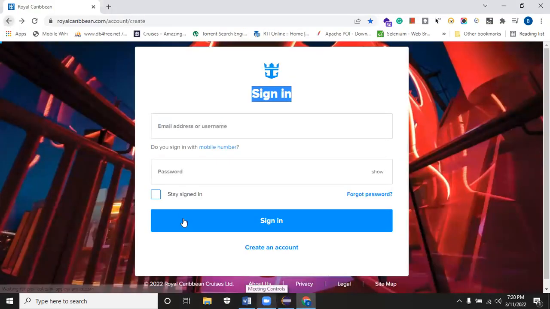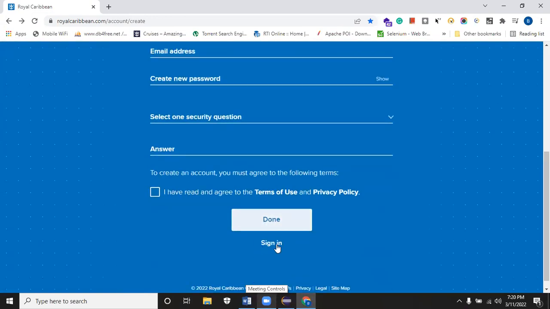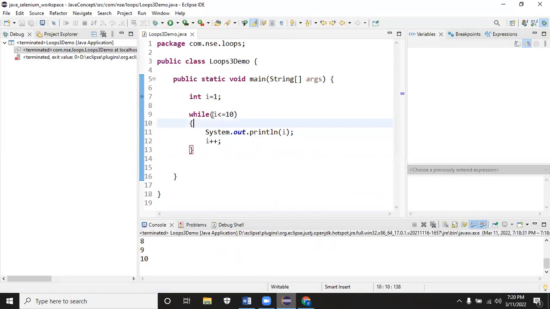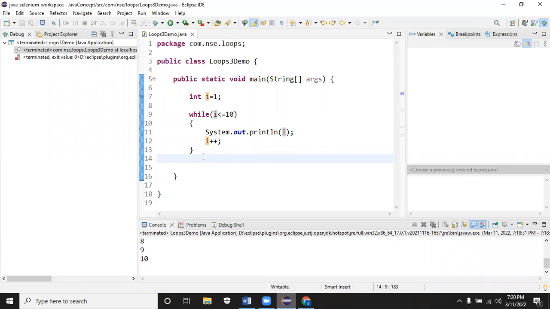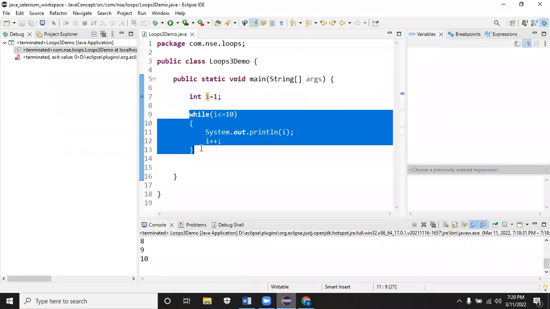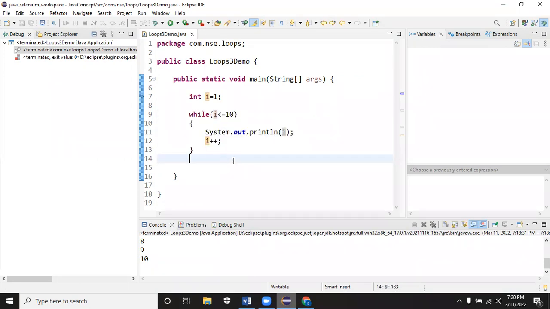So these kinds of conditions we will be writing, where the endpoint you will not be able to get immediately. At some point it will try to reach. Until that, I want to do the operation. During that time, you will not know whether it comes after the 10th click or the 12th click, but at some point it is going to click. So during that time, we'll be using a while loop.